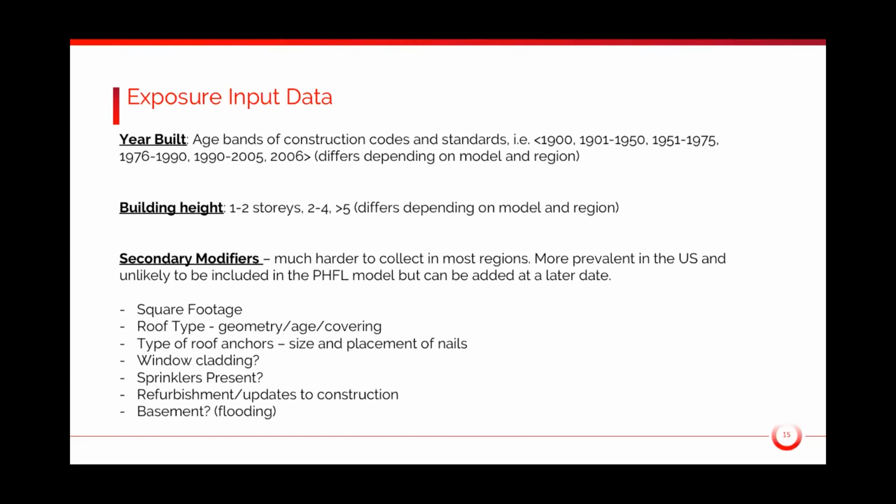They're more prevalent in the US, but outside of the US, a lot of this data isn't really captured extensively. So we don't see a lot of secondary modifier information just because the information isn't available or isn't delivered to the underwriter. These can have fairly significant impacts on your modeled losses, and we start looking at quite detailed information. So for example, the square footage, you know, do we know how big the building footprint is?